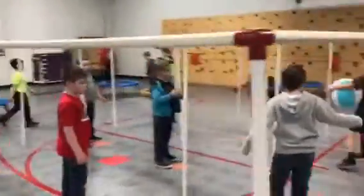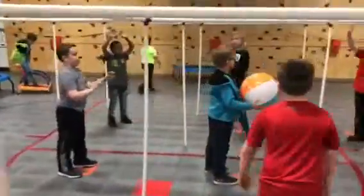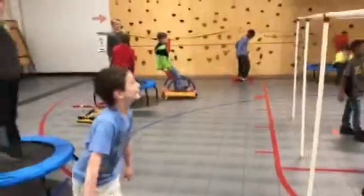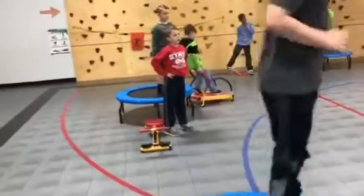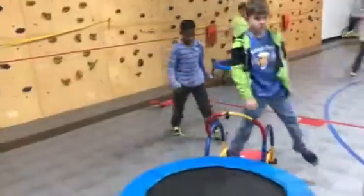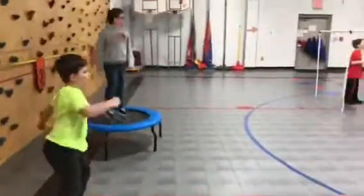Here's a 9 Square in the Air game where we have the kids playing and rotating. For the ones waiting in line to get into the game, we keep them occupied by giving them a spot to exercise. The next person is ready to enter, and all the rest, while they're waiting, have a piece of exercise equipment they can use. That way it keeps them from standing around, being bored, and causing mischief while waiting to get in the game.